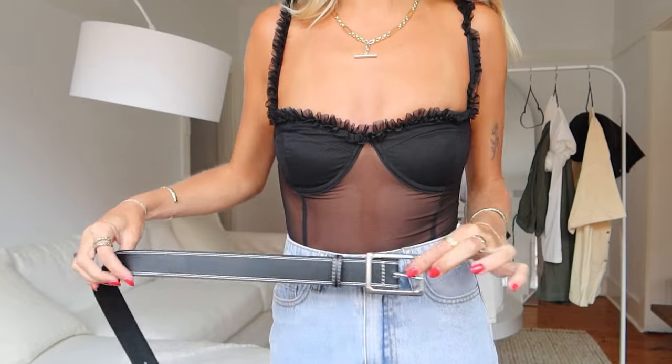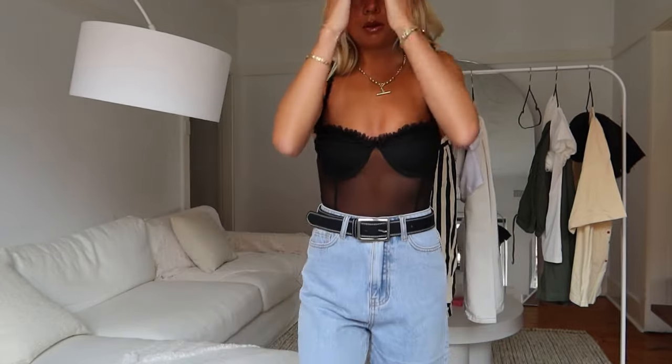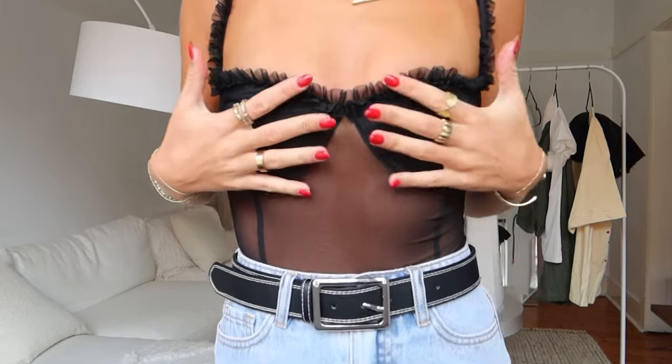Black and denim goes really well. And I'm bringing the belt back — I feel like the belt will look so good with this outfit. Princess Polly have really good belts; I get all of mine pretty much from there. So this is what the outfit looks like with the belt — it's kind of more dressed up a little bit. You can wear it — call me crazy — with heels and a blazer, like this outfit with heels and a blazer would be so cute. And it's adjustable at the back, like a bra clip, so you can play around with how tight you want it.